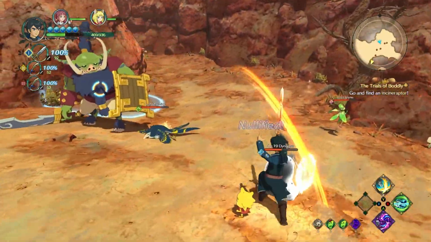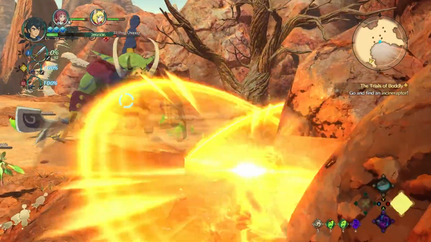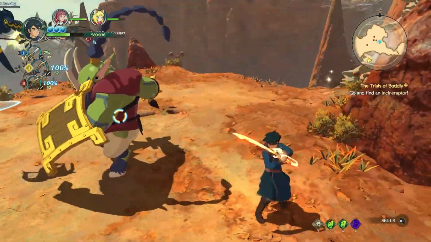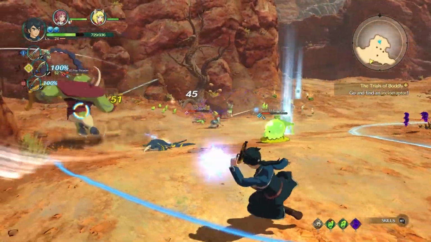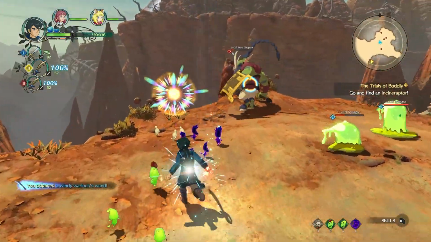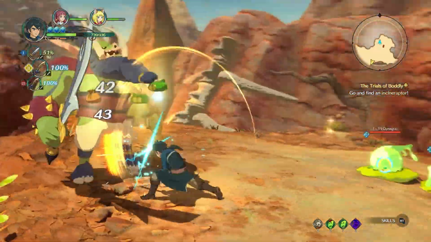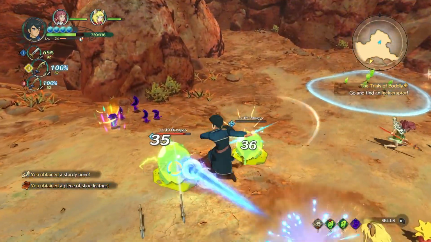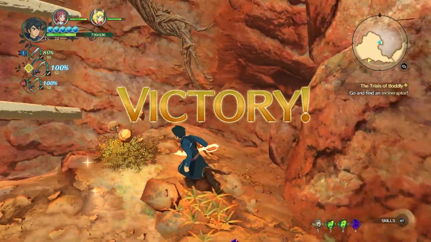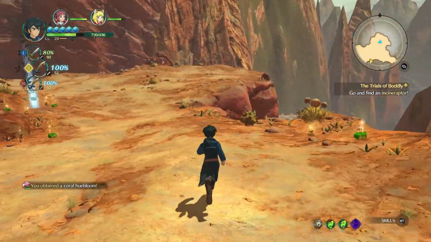Please just die. Damn. Eat this. Do I really only have two sword ways? Ah, damn it. I think we can kill it before he does. There we go. Nice. Okay, we can finally start fighting the small guys. Alright. But seriously, do we only have two? We only have two Soraways? Yeah, we only have one Soraway. We should have bought some Soraway from the store.